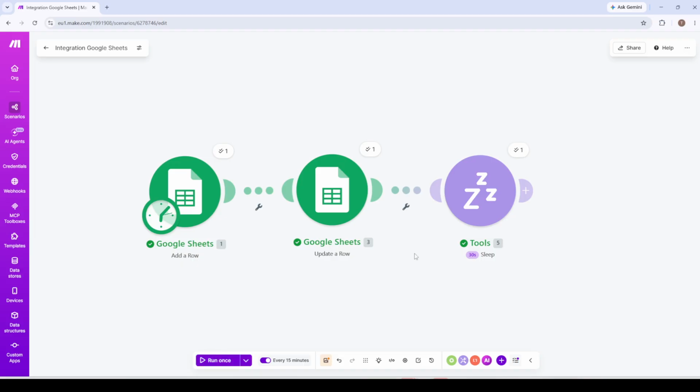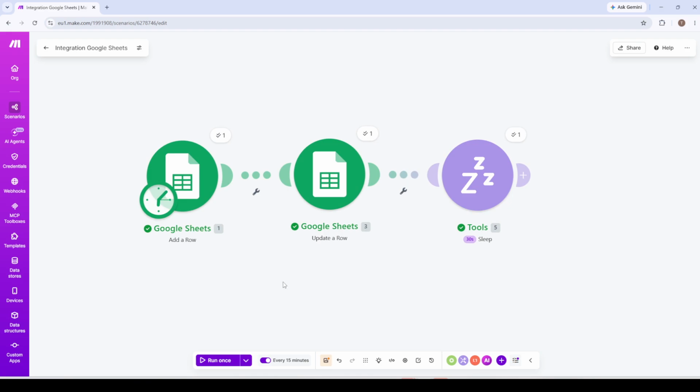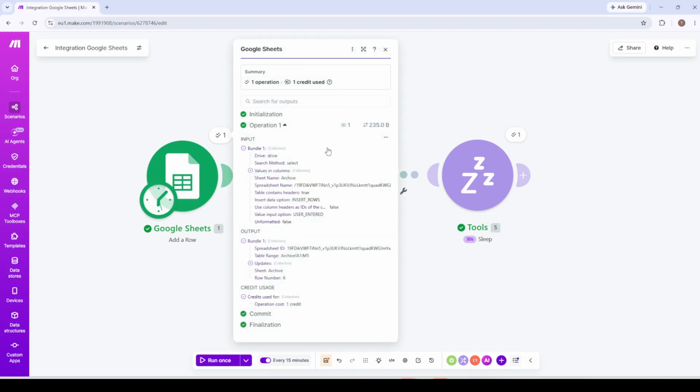Once the run finishes, take a moment to inspect the visual routing carefully, and this is where Make genuinely outshines most other automation platforms. Look at the connection lines running between your modules. Any path that successfully carried data will display a small green check mark, confirming that the bundle moved through there. Any path that was blocked, usually by a router condition or filter that was not satisfied, will show a stop icon instead, making it immediately obvious that data was halted at that point, whether intentionally or not.